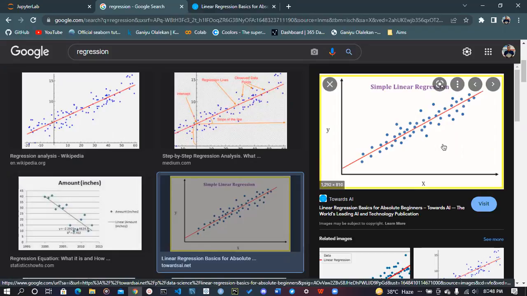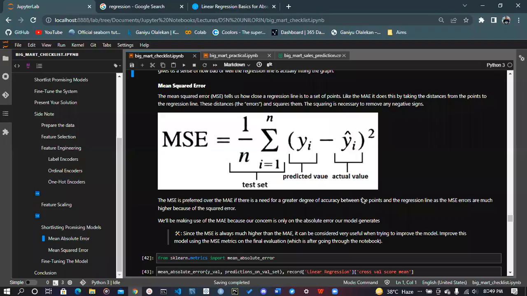But why the MSE? The difference between the MSE and the MAE, that's the mean squared error and the mean absolute error, is in the situations where you start testing out your model. When you first start with the model, you don't just go straight to fine-tuning it, or just choose the exact model you want, like the random forest regression.